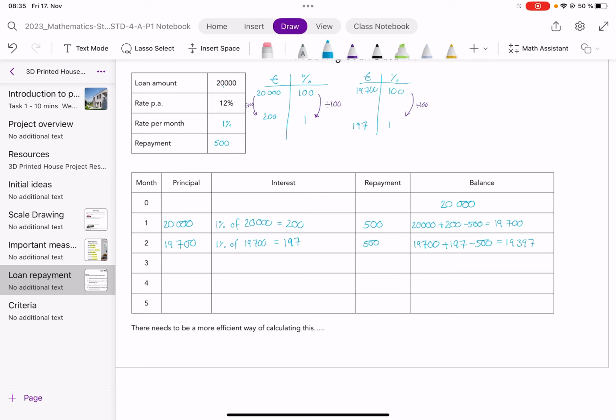If you think about the words I've been trying to use, we've been talking about computational thinking. What we're doing at the moment is an algorithm. It's a process that we keep on repeating. Now, algorithmic thinking is really helpful because it frees up our mind a little bit to think about problems and to deconstruct problems. But the other thing is, if it is something that is very algorithmic, we should be able to get a machine to do that. So in the next part of the lesson, we're going to be looking at how we can use a spreadsheet to do this for us to streamline our calculations. So that's the next step.